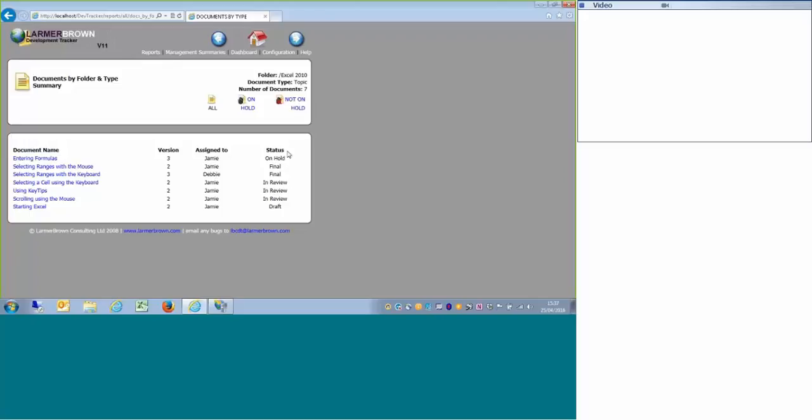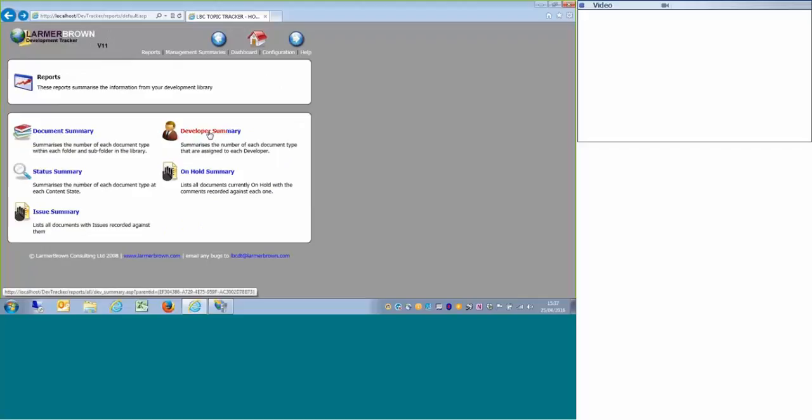Also, our tasks have statuses assigned to them. So we can decide what our development methodology is going to be, how many review stages we're going to have. We're going to have internal review, we're going to have sign-off, all that type of stuff, and all that can be tracked as part of this process.